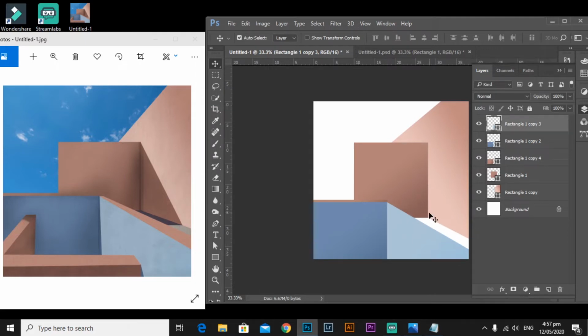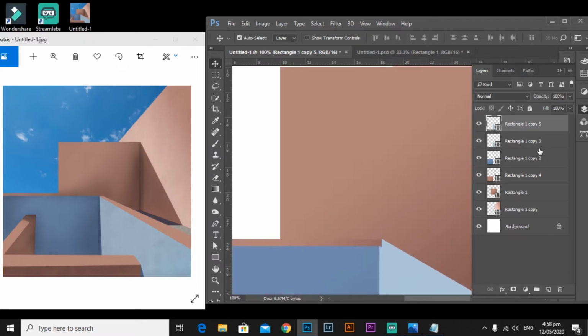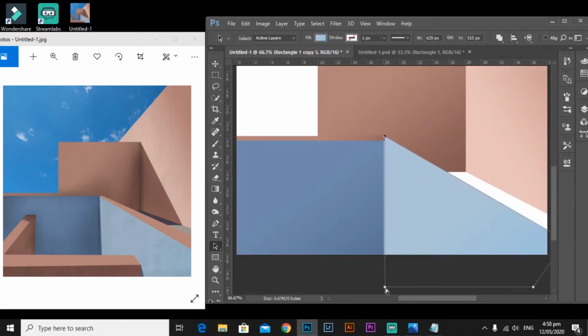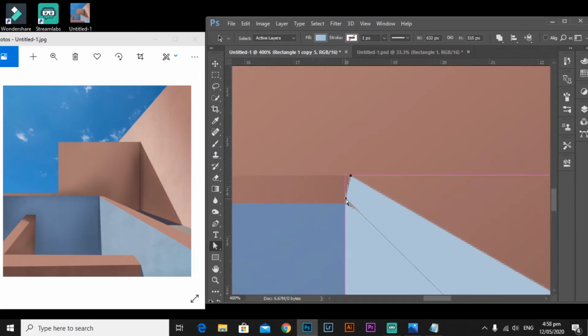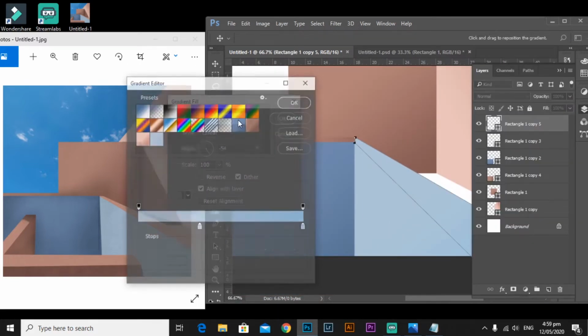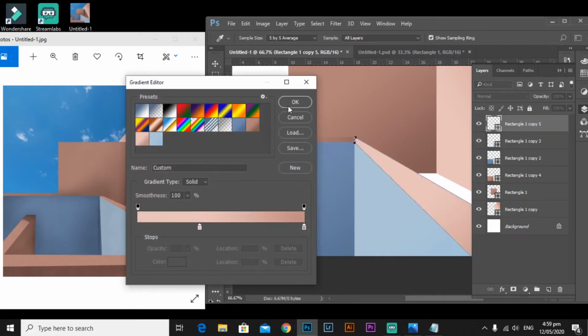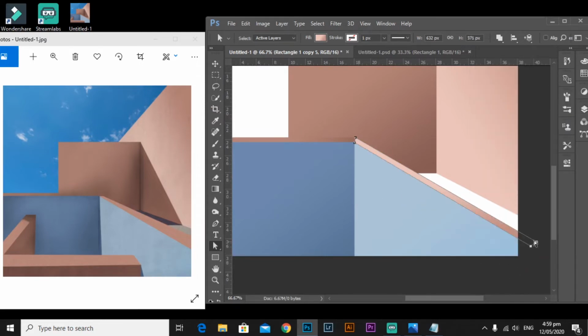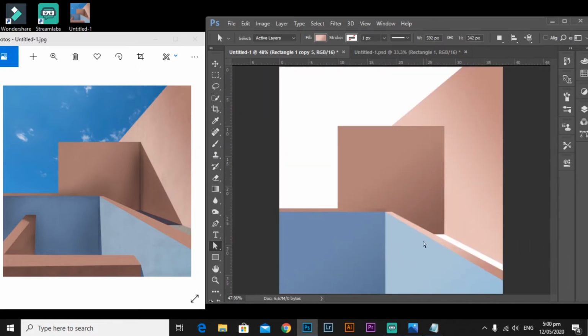After that, let's add the padding on the blue wall. For that, let's duplicate the wall and readjust it a little bit, and I'll fast forward this as well. Let's change the gradient for the padding like so, and let me adjust this a bit more. Now this looks okay for now.